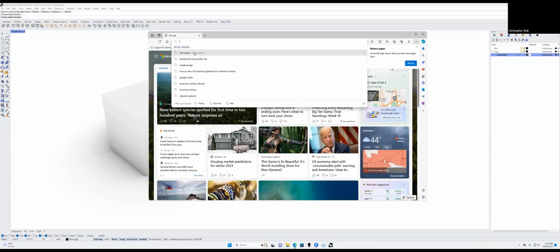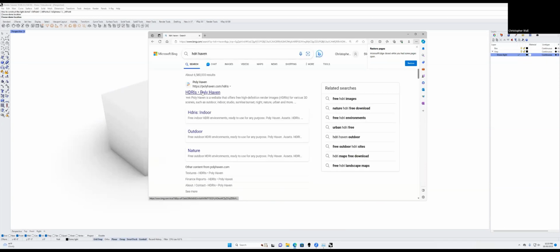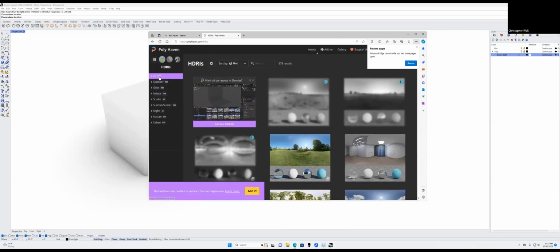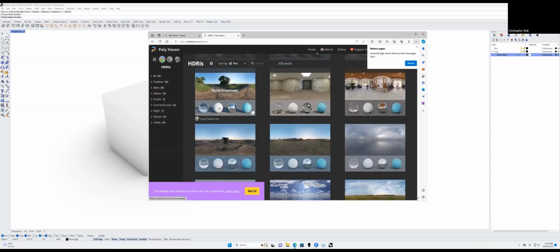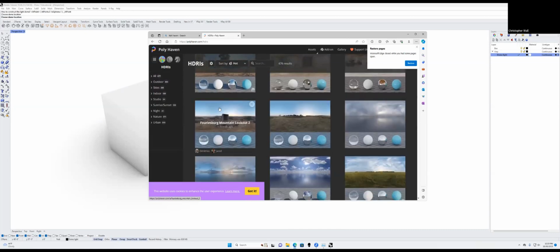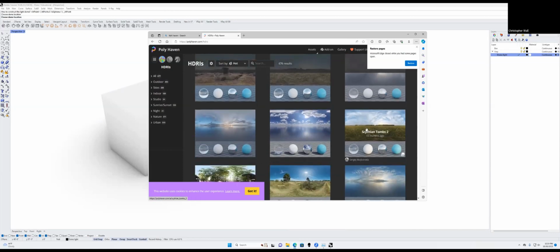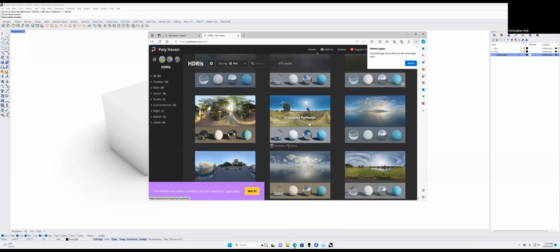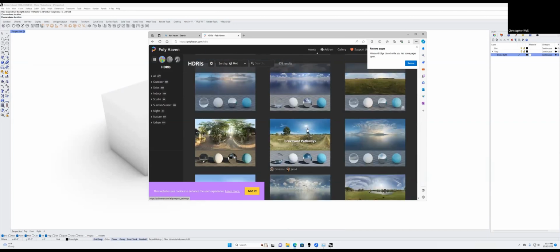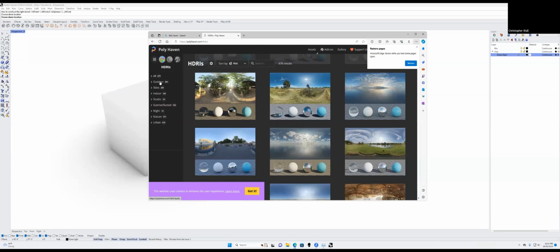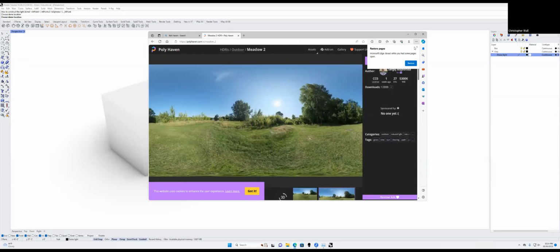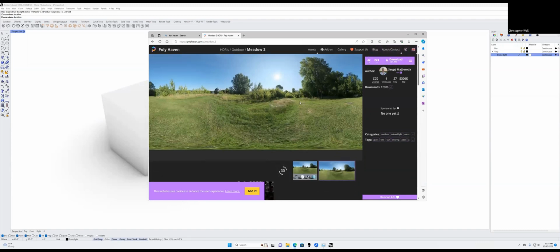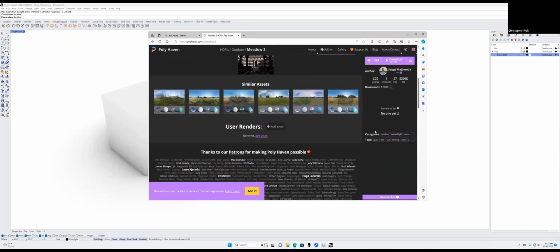You can go to what used to be HDRI Haven, now it's called Polyhaven. And here you'll find a variety of light sources. HDRs are basically like a bitmap of sort of a sky, but also produces lighting that aligns with the source of the lighting. So in this one, lighting would be coming from this sunlight here. So you can just come here, select the file that you'd want. I believe you need an account to download these, but it's free.